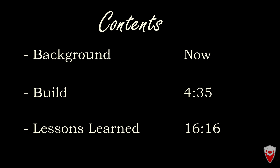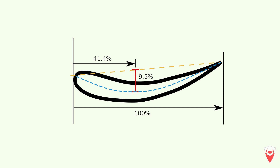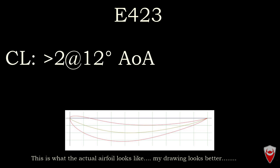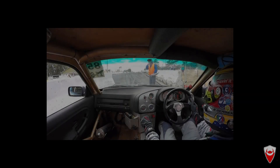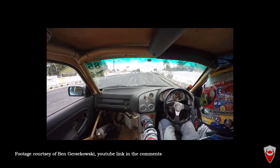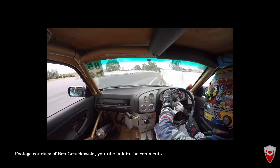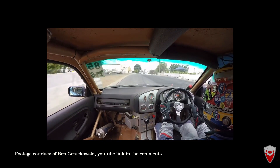Let's start with a bit of aerodynamics and then work our way up from that. The airfoil I've selected is an E423. It has a maximum thickness of 12.5% at 23.7% chord and a maximum camber of 9.5% at 41.4% chord — it's got some bend to it. It has a coefficient of lift of around 2 as a single element, and a coefficient of drag around 0.01 for most of the range, pushing up to 0.02 with a high coefficient of lift figure. This airfoil will not be very good on a high speed track car like circuit or over racing. It has a relatively high drag at low downforce numbers and the drag curve is pretty flat when compared against the angle of attack, which essentially means there is no speed benefit from flattening this wing. So you really just want to run at no lower than 5 degrees angle of attack and get as much downforce from it as possible.